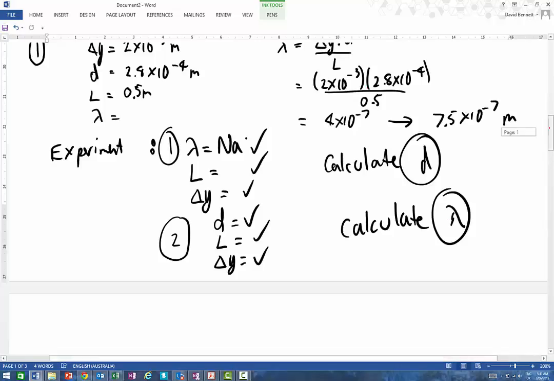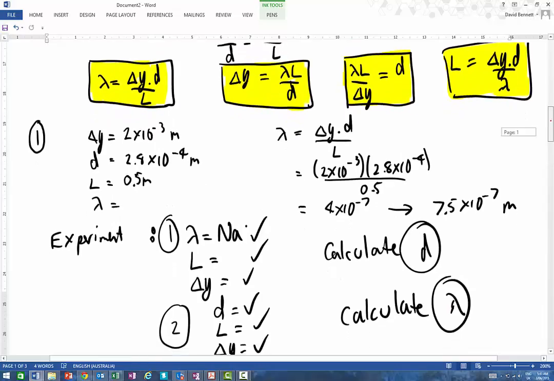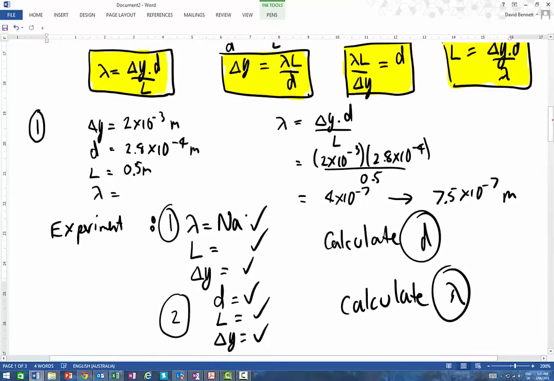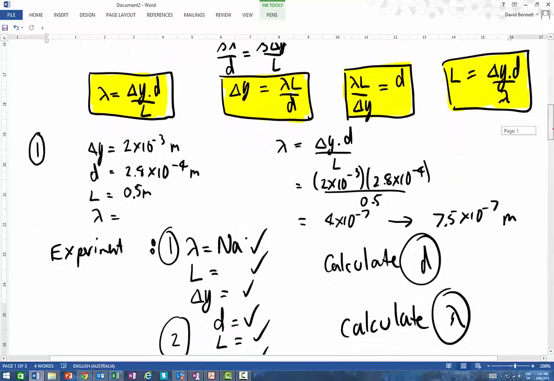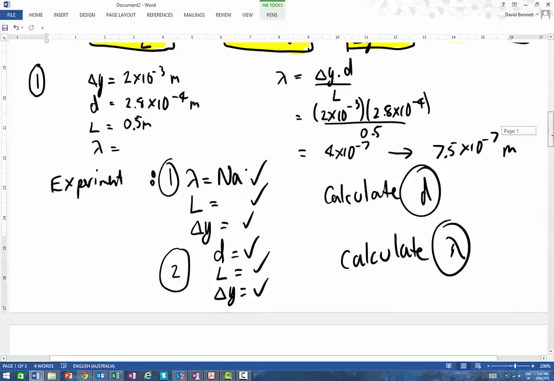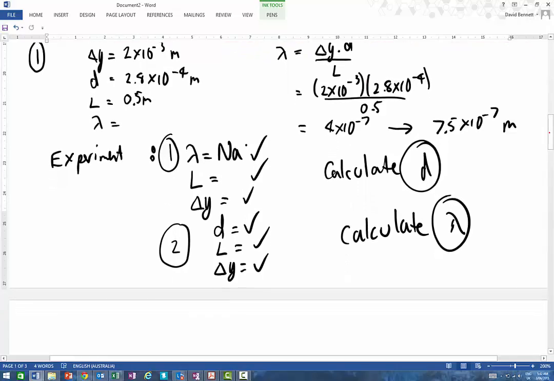If you refer to the sheet I give you, in terms of having the slit separation and how you can use the micrometer to measure the bandwidths, that's really important. Essentially, that's what your experiment is about, first of all doing this. Now if we don't get the right D value, then we're going to have a systematic error.